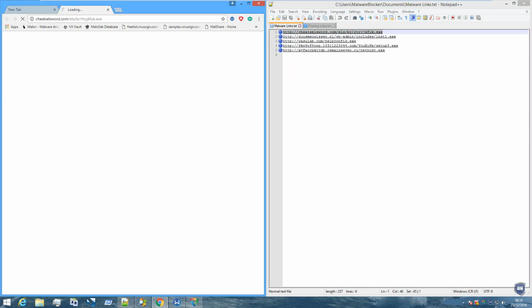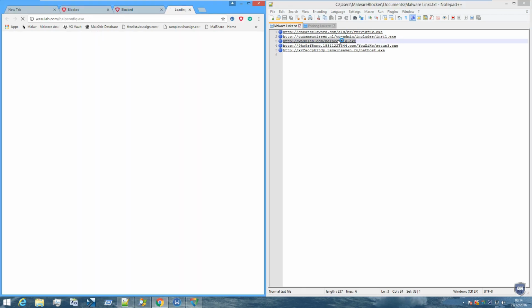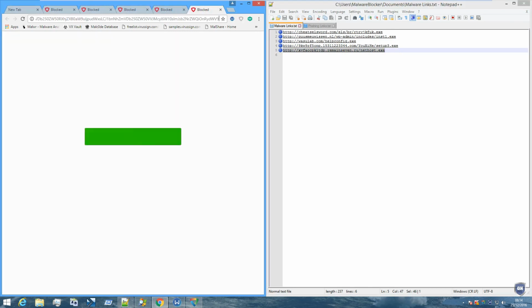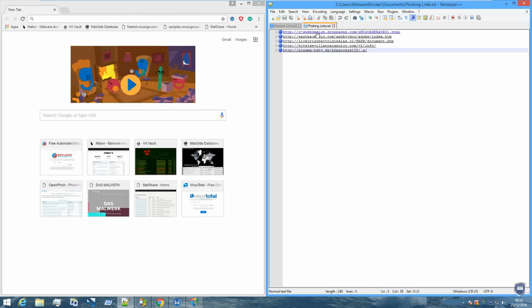Now it's time to start the URL test. We have 5 malicious URLs and 5 phishing URLs. Starting with the malicious ones, Avira browser safety is basically blocking everything. I mean, 5 out of 5, that is very impressive. That's why I use Avira browser safety, if anybody's wondering. It has a very good detection rate right there.